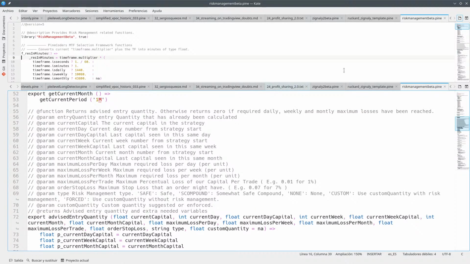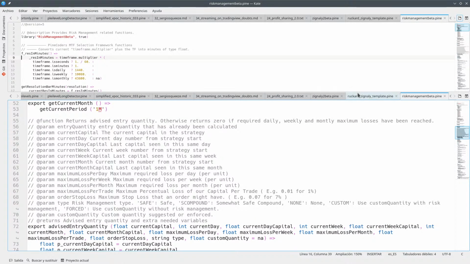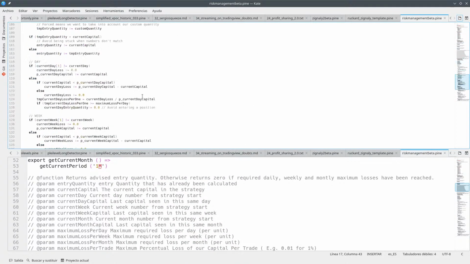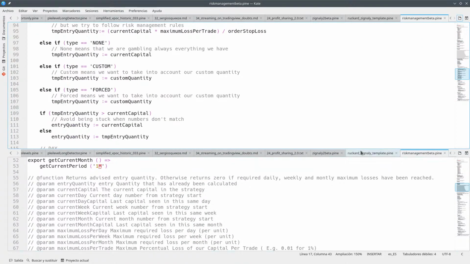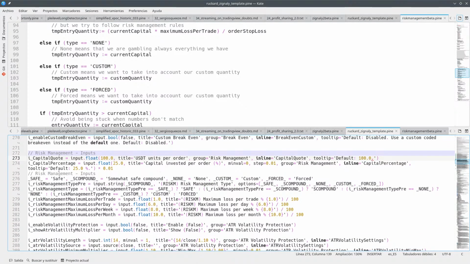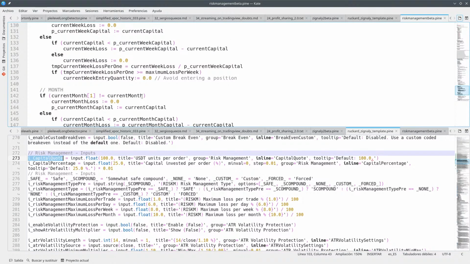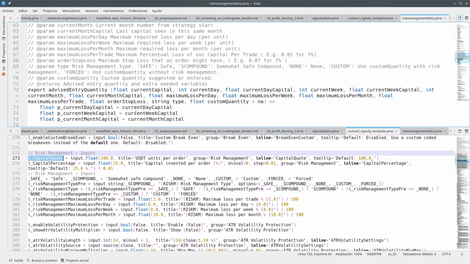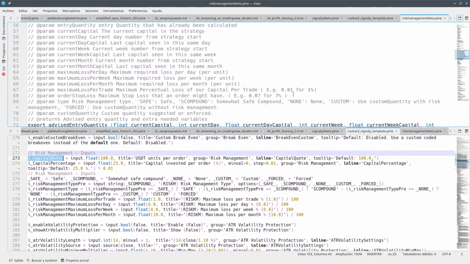Okay, so maybe we can open this on the top and then work around on the bottom what we have here. Okay, so the first thing is the capital quote. So the capital quote is used, if I'm not mistaken, as an input here, or not.